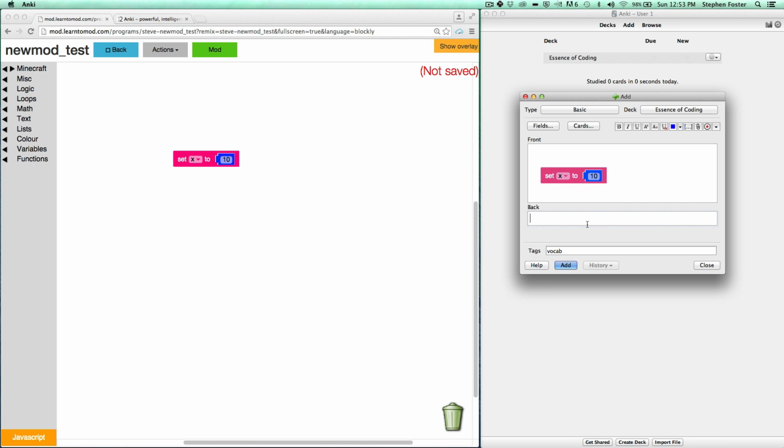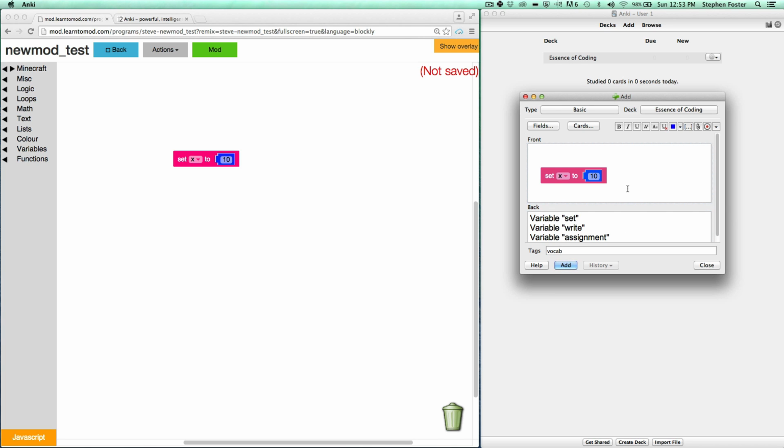In the back, we're going to define this line of code, give it a name, the kind of name that other programmers or computer scientists would refer to it by, and that name is a variable set, also known as a variable, right? And one more possible word you might hear for it is a variable assignment. We'll come back to what exactly all of that means, but for now, this is your first card, just this line of code with this definition.